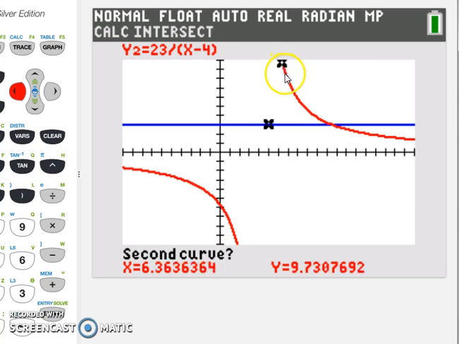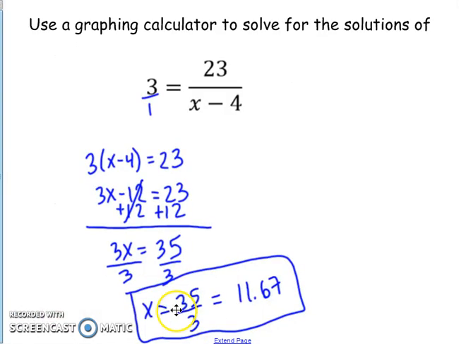Oh, there it is. So here it's coming down. It just takes a while for it to come. But on the calculators that we'll use in class, it should not be as long as this. You want to make sure that the blinking thing is not on this side, that it's up here on the right side. Which it is, it just takes a very long time to come down. There he is. As long as we see him over there, that's good. We can hit enter, and then enter again when it says guess. It's telling us that the intersection is 11.67, which is what we got before.